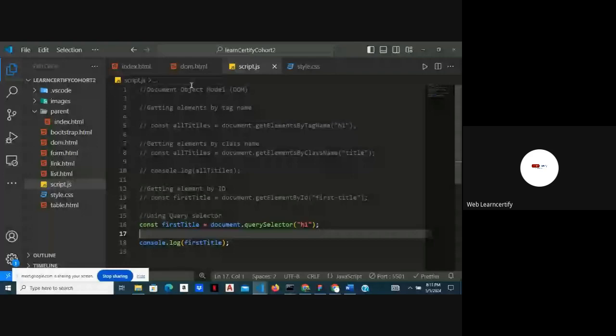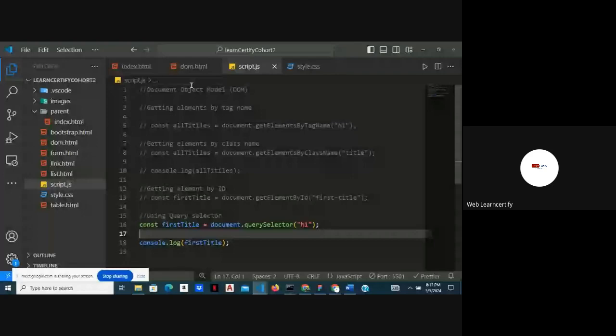I'm going to create a variable here called firstTitle equal to this. We are getting an element using querySelector, trying to get a tag, and saving that into this variable, which will be printed out in our console. Let's see what it does.